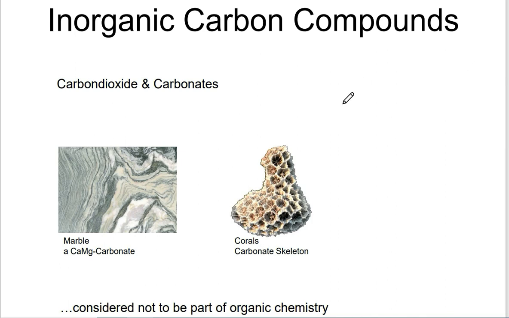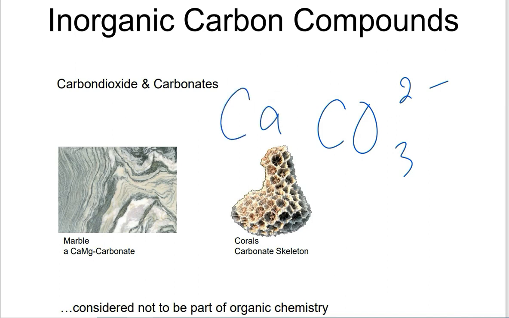Okay, so this is the carbonate. This is an ionic compound that normally reacts with metals. So for example, we have calcium carbonate or magnesium carbonate. So you see, we have then a mineral compound, and here we're no longer talking about an organic compound, because organic chemistry does not deal with ions. So this is just the inorganic chemistry part.